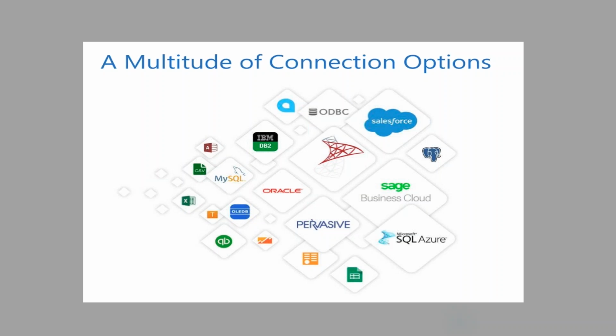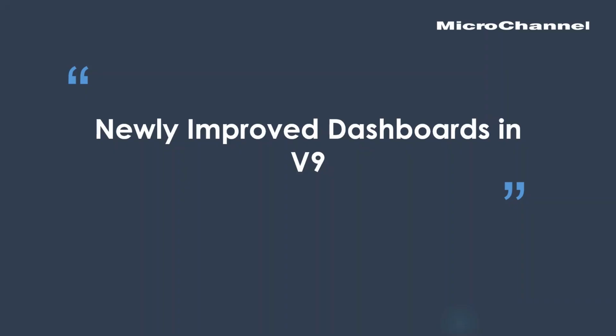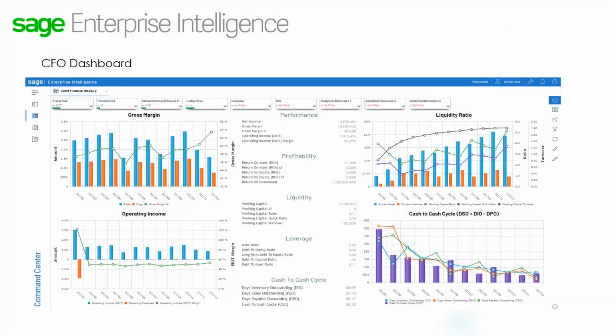What's next in the slide deck is basically the new improved dashboard. So I'll quickly give you some examples of that. We are going to jump into the product and show you around some of the new dashboards and also explain what's new and what's been released in this version. So, a typical CFO dashboard in some of our Sage X3 customers that you could expect. Financial information at your fingertips, liquidity ratios, cash to cycle ratios. This is everything a CFO would need in order to have access to this information to make quick decisions.